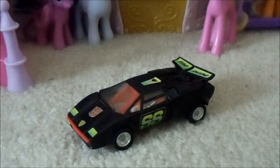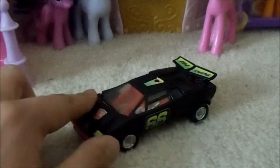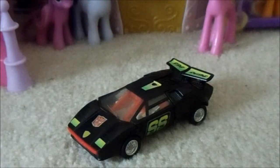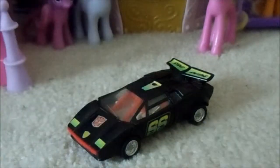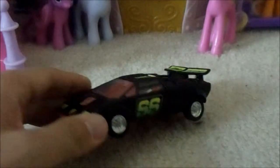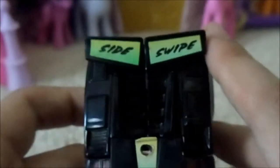And yeah, amazingly, he actually gets off fairly well in the scheme of those nasty Generation 2 colors. He's painted in a nice black and molded with some red. And so as his colors go, he actually is a fairly standard warm colored figure. Usually they're painted in these very neonish colors, but it's kind of broken up by all this neon green all over him, which I normally wouldn't have a problem with, except it's kind of ruined by the fact that he has his name plastered all over the toy. SS. Yes, I see what they tried to do there, but failed miserably at it. And of course, Sideswipe written on the spoiler.